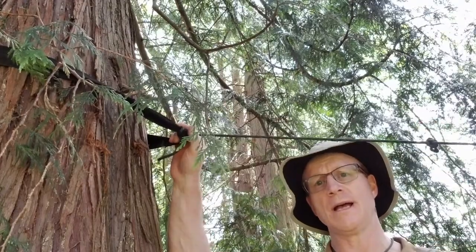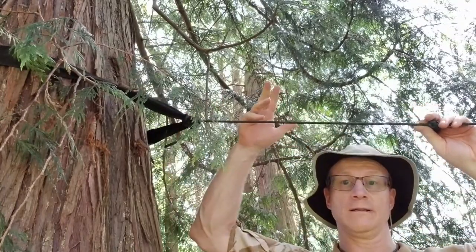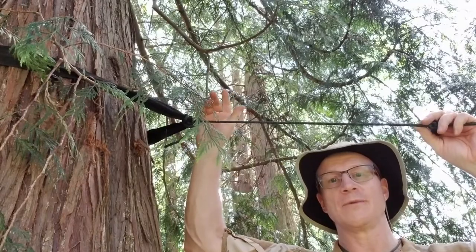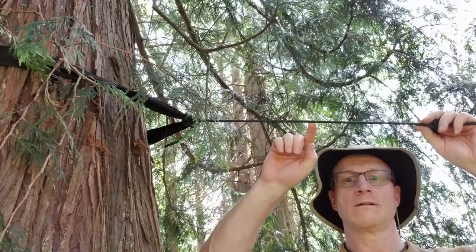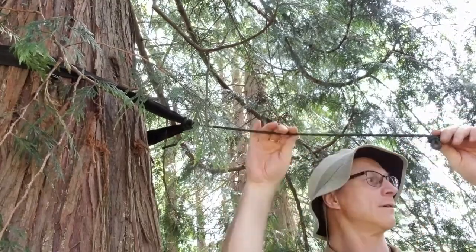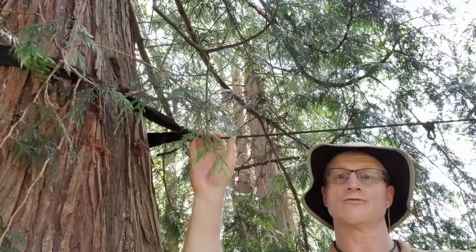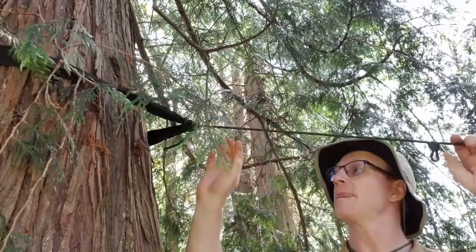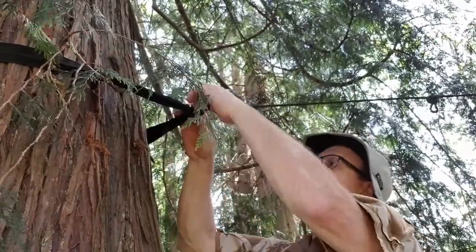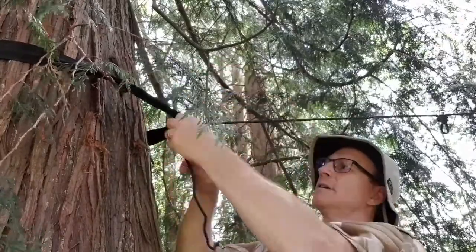One other thing to keep in mind: you have basically a drip carrier here. When it's raining — which occasionally happens every single day here in the Pacific Northwest — the water's going to run along here and get down to your hammock and drip on it. There's a knot tied right here, and a couple more further along the line, and that's what you need to stop that water. And to undo it: unlash, unlash, and you're done. Nothing to it.